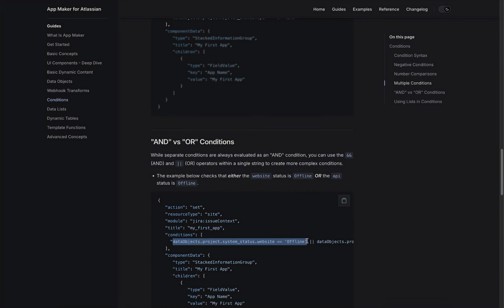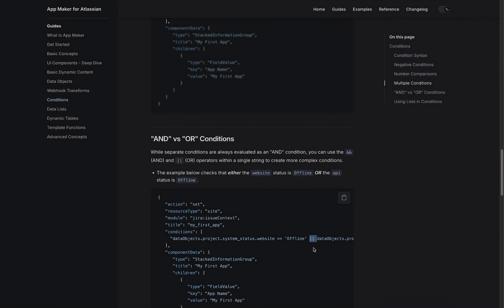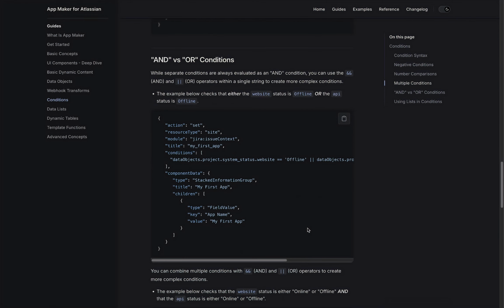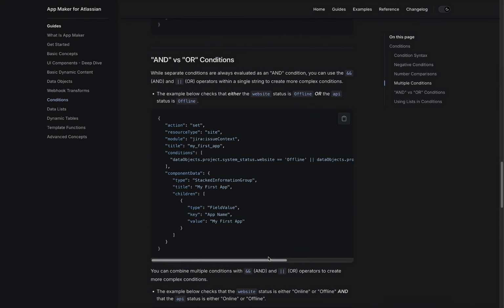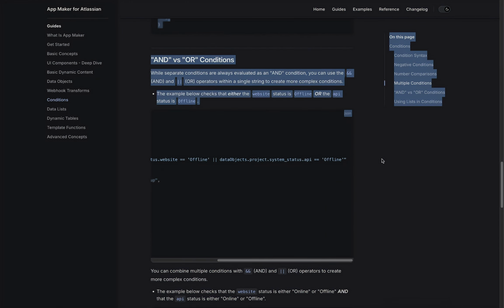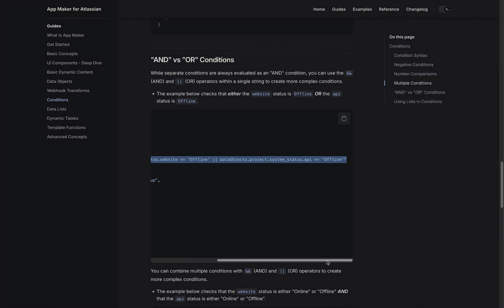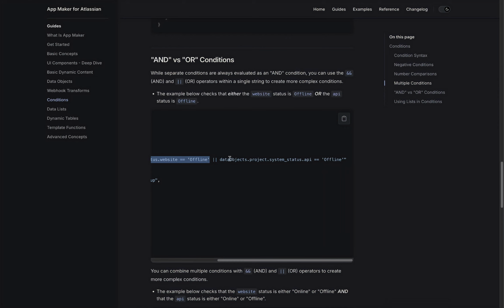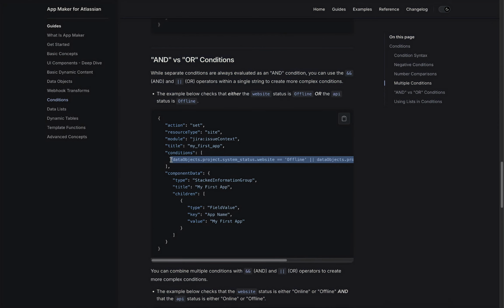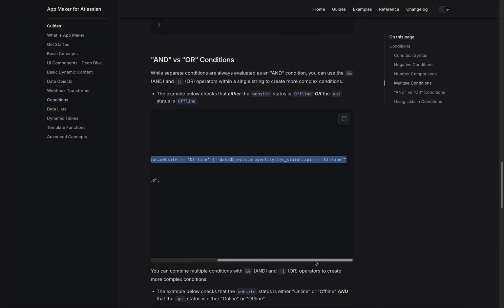You don't close the double quotes, and you would go the double pipe. So this is an OR operator. And then you would put the second statement afterwards. And then you could go a third or a fourth or a fifth, whatever you want. Go nuts. What that then makes is a single complex statement, which says, if this is true, or if this is true, then the entire statement is true. And then going back up to the top level, AppMaker needs all of the top level statements to be true in order to execute the action.